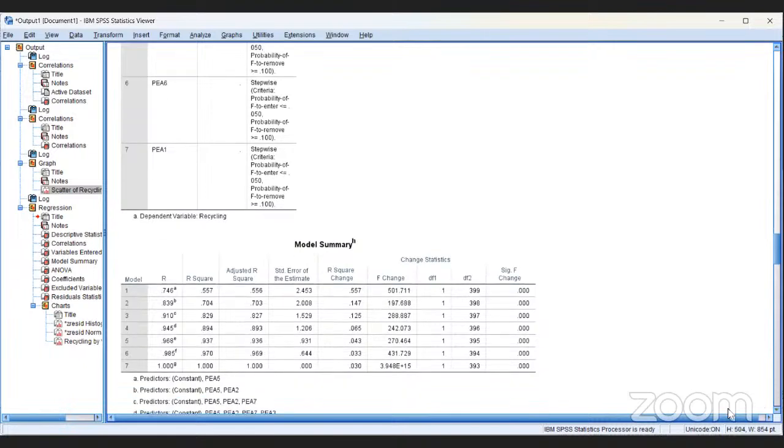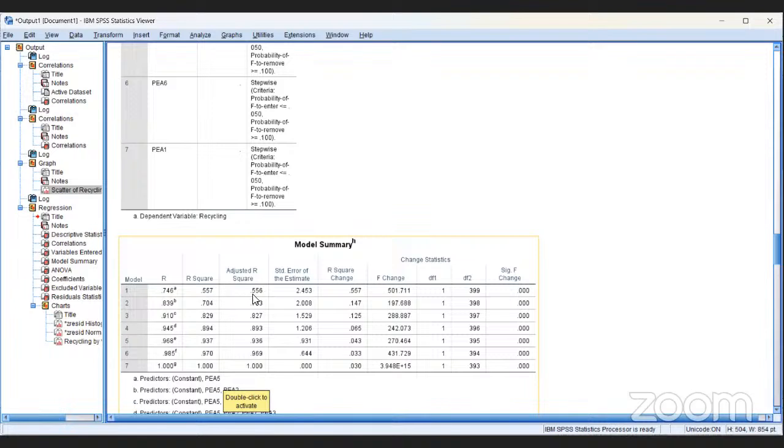This part is vital. You have noted that the first model is PEA5 because this is highly correlated with the dependent variable. So this is the first model. Okay, 7 models are there. And this is the R-square.